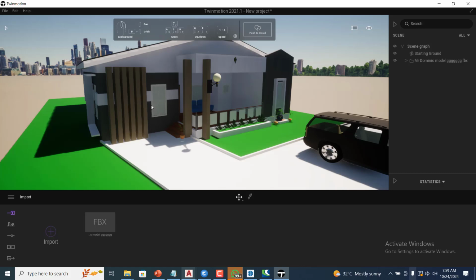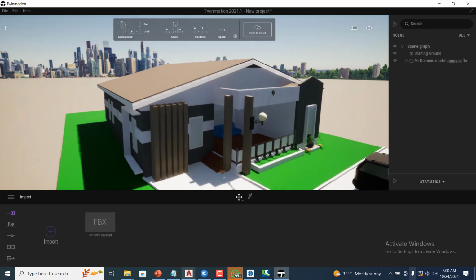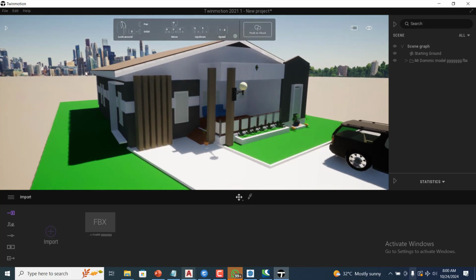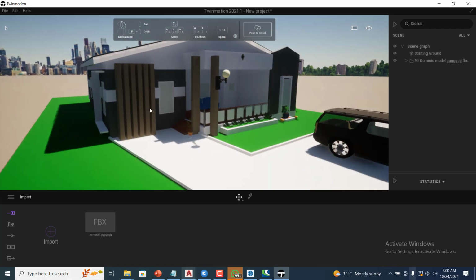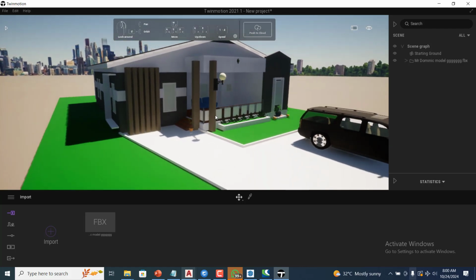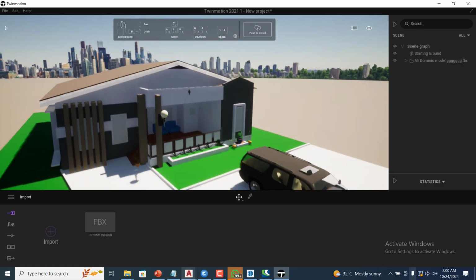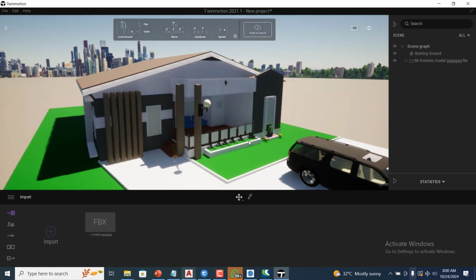I'm sure you know how to make use of your pan. When you hold the center button, it's usually around the center that you can rotate. That usually rolls. When you hold on it, you can pan your model. I'm sure if you are familiar with AutoCAD or Revit, you'll be fully aware of how to make use of your pan.